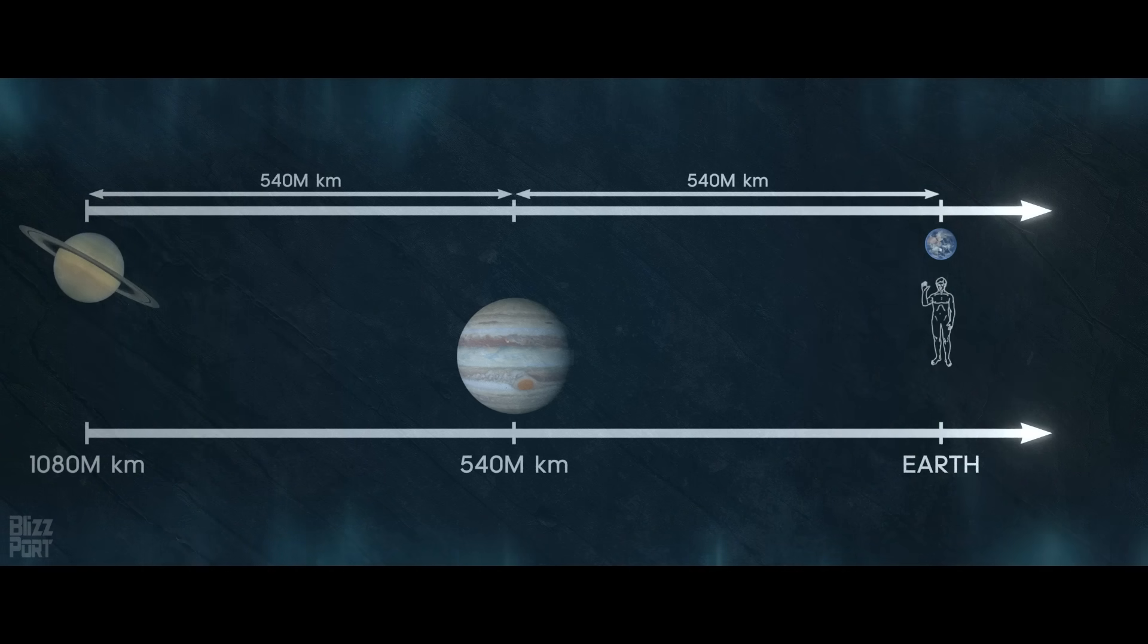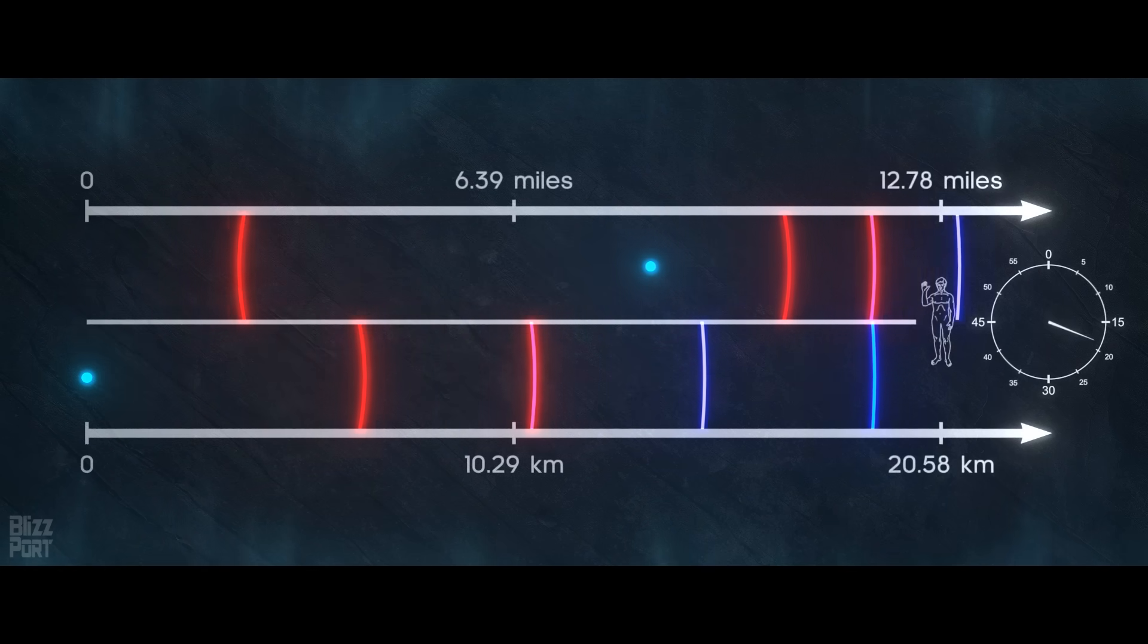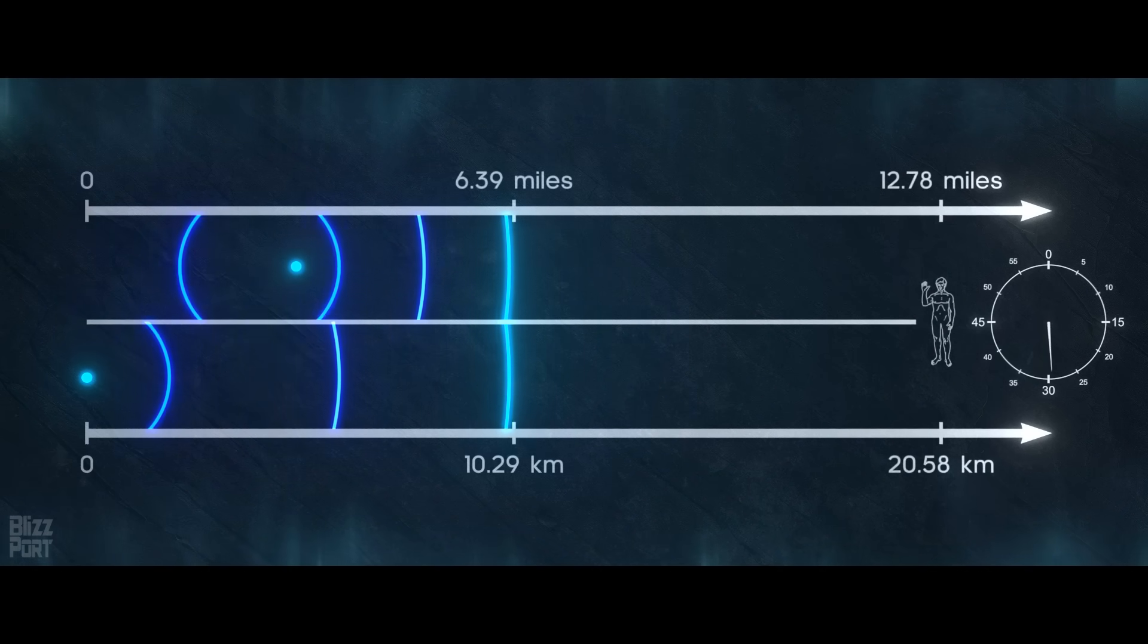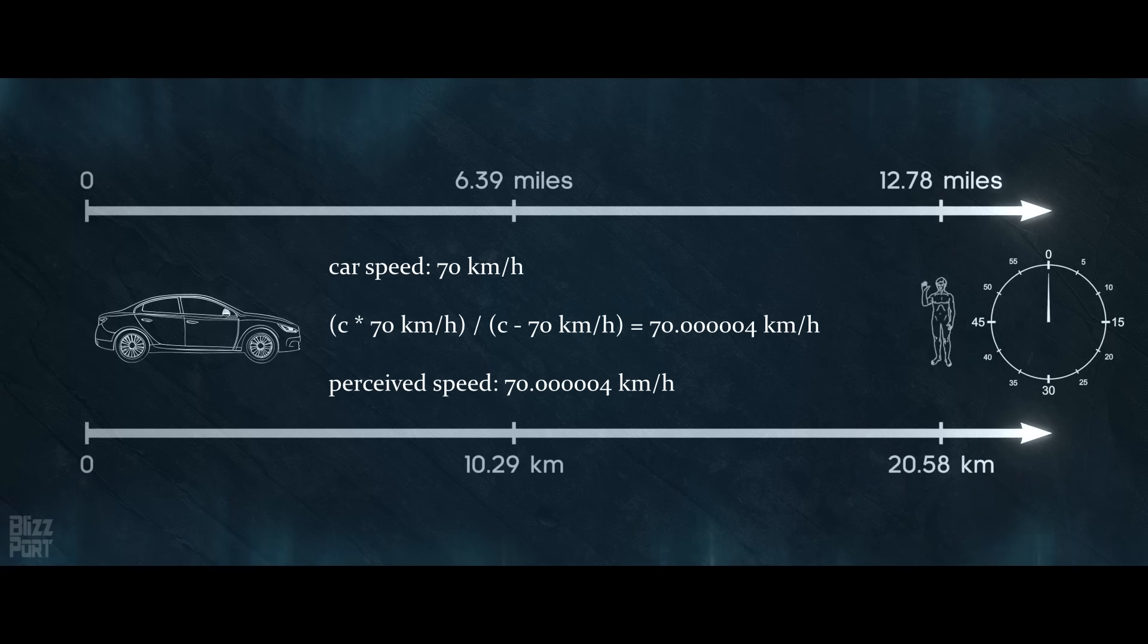This highlights the difference between relative speed and apparent speed, as perceived by an observer. The relationship arises in scenarios where the delay in light travel affects how motion is observed. Any object with a trajectory that's collinear or almost collinear with the line of sight of the observer will always appear to move faster than it actually does. Even when it comes to non-relativistic velocities, the difference in apparent velocity and relative speed is still present. However, it's incredibly small. For example, a car moving towards an observer at a relative velocity of 70 kilometers per hour would have an apparent speed of approximately 70.00004 kilometers per hour, a discrepancy of just 4 millimeters per hour, which is imperceptible to the human eye.